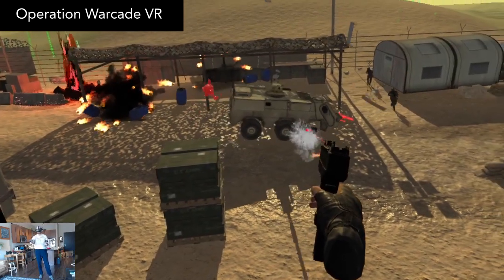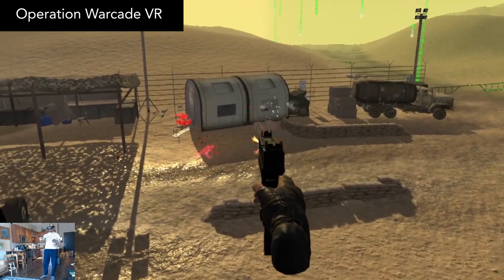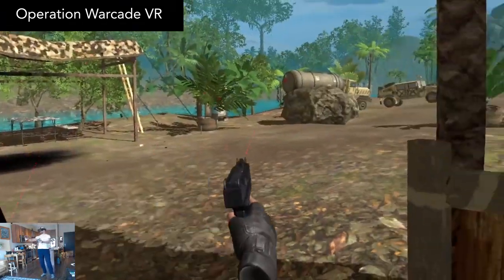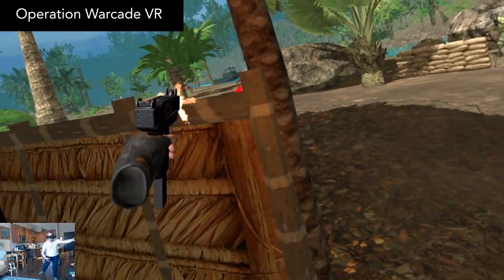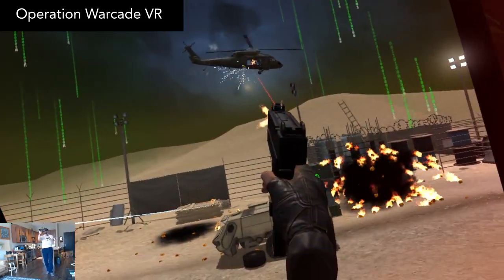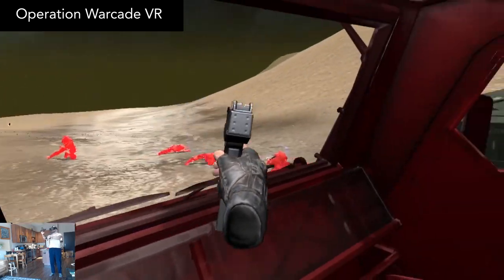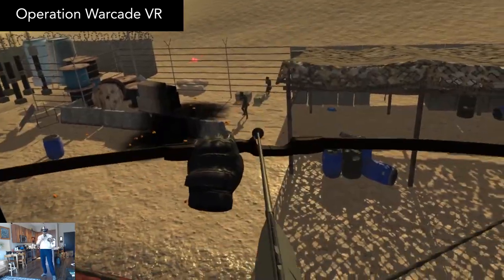It plays like a classic side-scrolling shooter with tiny army men charging forward and attacking you. On occasion, you'll hit a power-up that will take you truly inside the game world, with everything becoming life-sized and action all around you. After a bit of that, you're back to the front-facing arcade mode. This is action-packed, and it stays fresh with all kinds of different levels and ways in which you're immersed in the game. Before you know it, you'll be driving a truck, piloting a fighter jet, or experiencing new weapons.